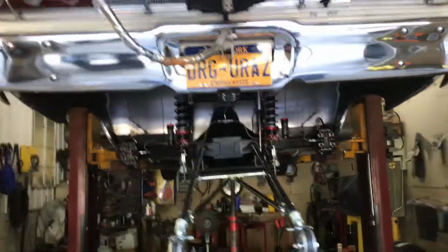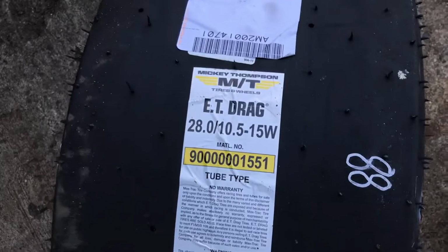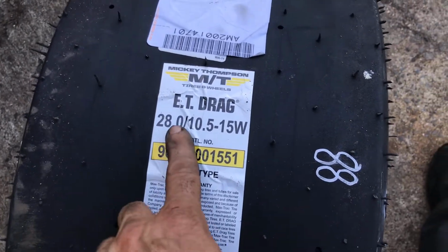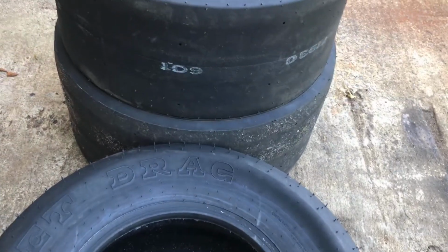So we got the tires off, the rims and tires off. So this is what we're gonna be putting on. These are 28 by 10 and a half Ws, 15 Ws. So you could see how much smaller they are. Right? Not too bad.